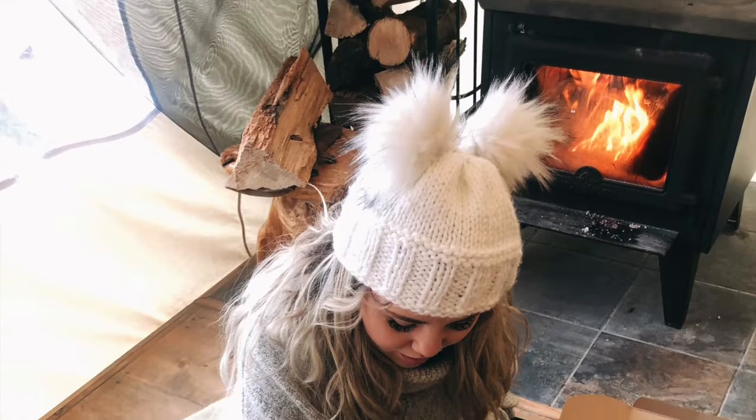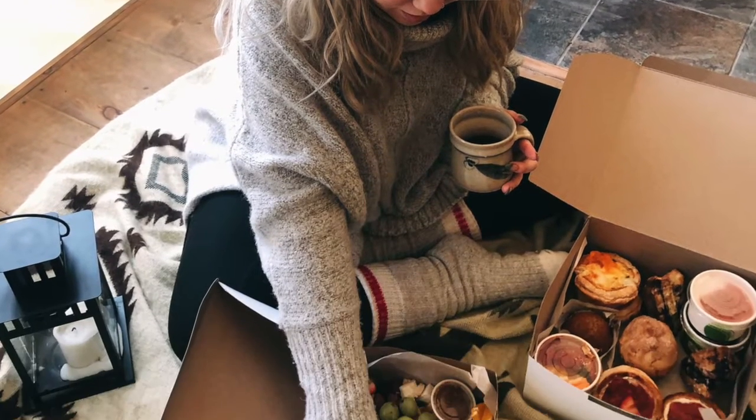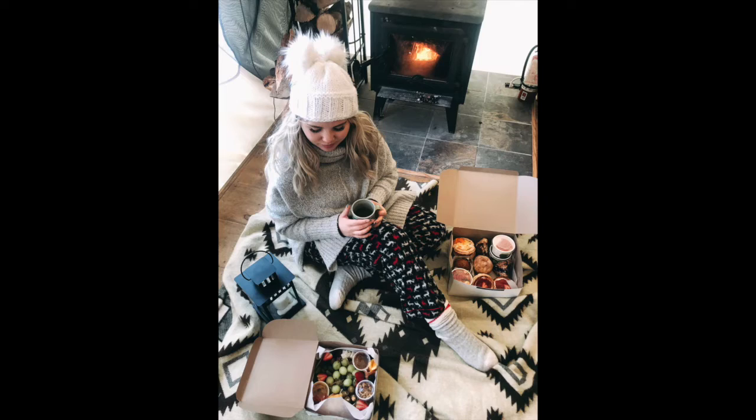Hey guys, so just finished eating breakfast slash lunch, I guess brunch. It was so good. Eclectic Cafe, amazing. Go check out my Instagram to see the pictures that I posted of them and this little setup picnic-y thing I made in the tent, and it made some really great pictures. We actually have a little bit left, so we're probably gonna eat some of that later, just to snack on with some wine. Super good.